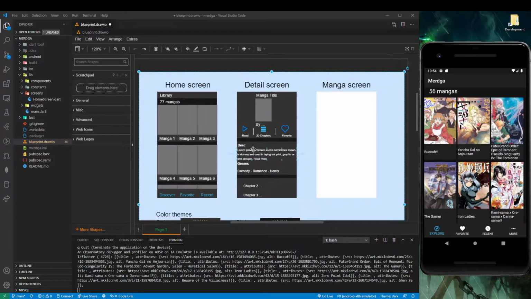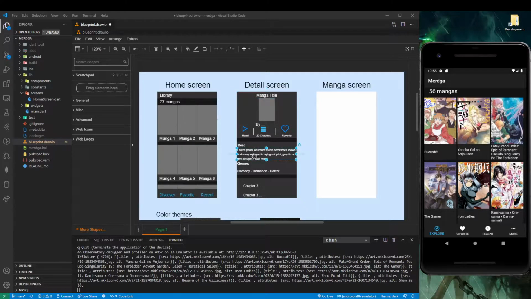How it works is that the user, when they play any manga from the home screen, let's say this manga called The Gamer, they'll be rerouted to the detail screen and some information such as a manga title, the manga image, and the manga URL will be passed along to the detail screen. Once we're inside the detail screen, we can easily render the URL, the image and the title as it was passed along in the home screen.